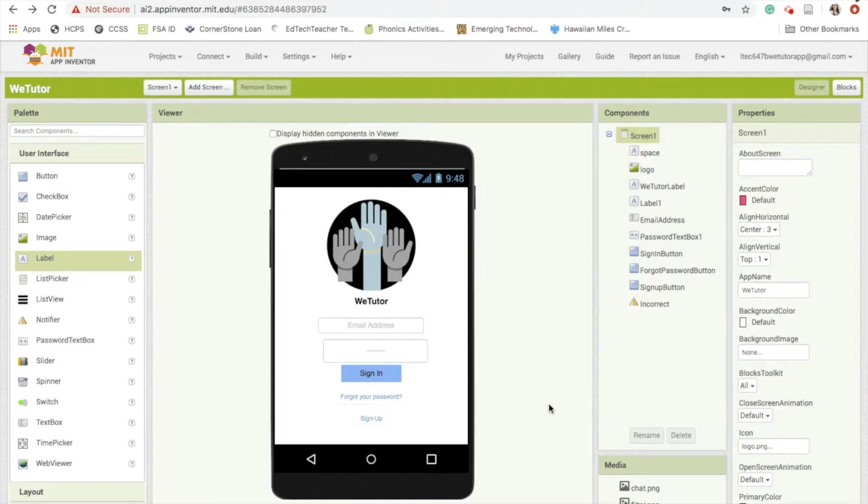Our group decided to create its own Gmail account as well as an account on MIT App Inventor so that we could collaborate on the same account. We noticed that when we were trying to each do it on our own accounts, there was no way for us to combine it. So we decided to create this account where we can each take turns working on it, because only one person can be on at a time. But that is how we're going to work on it.